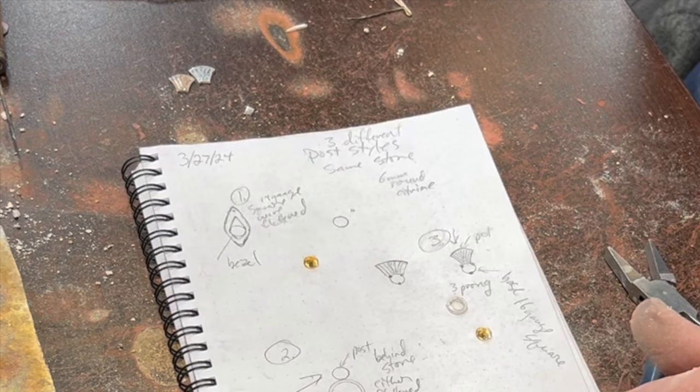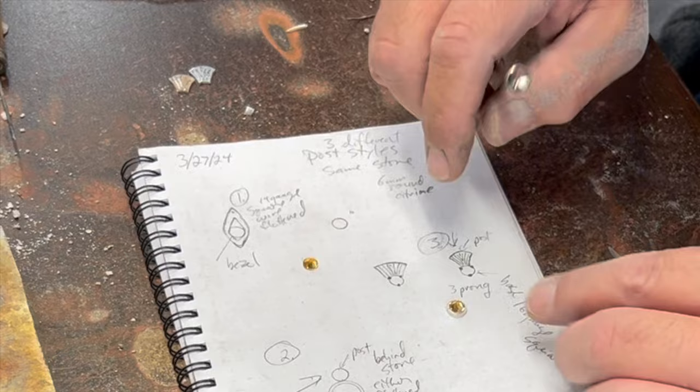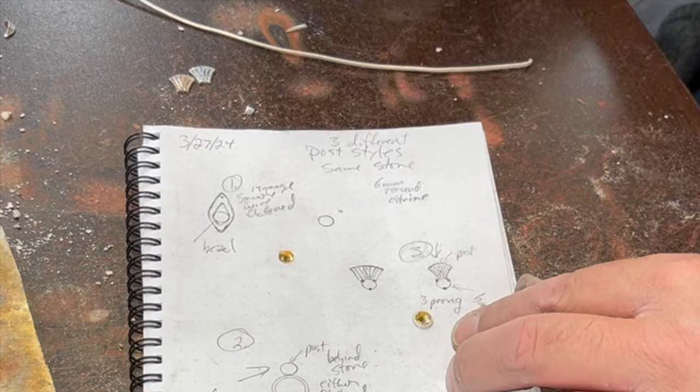What I really care about on these is that the girdle of the stone, which is the widest part where the pavilion and the crown come together, I want that to sit on the inside lip of this, and then I'm going to mount those prongs in three spots here. So I'm going to try and do that next after I get this one. And I'll solder this together beforehand. So let's make the second one of these.